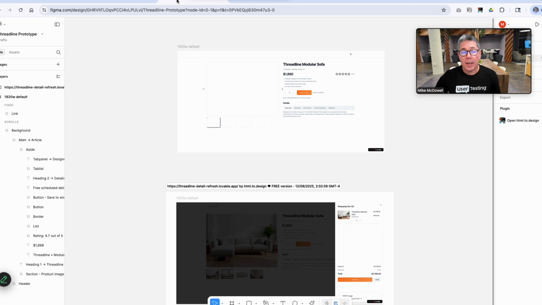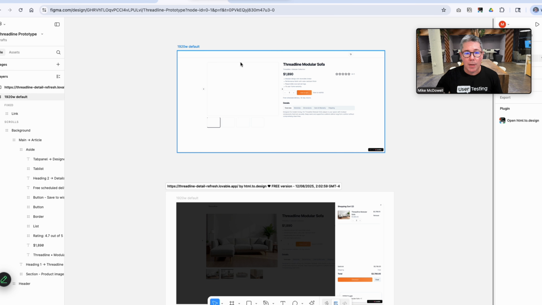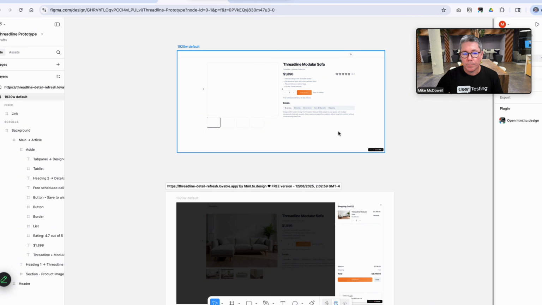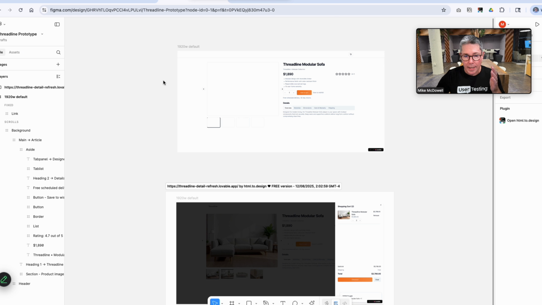I'm inside of Figma now. You can see I've got a couple of different layers here built out. I've got my one screen here. I've got a button here. When I click that button, I want people to go to their shopping cart or add this item to their shopping cart, etc. The details of Figma aren't really that critical, but if you have a Figma prototype where you actually have a screen stored in a layer, part of your prototype, with an action button, a call to action that clicks to another layer, that can be tracked and you can generate heat maps with that.